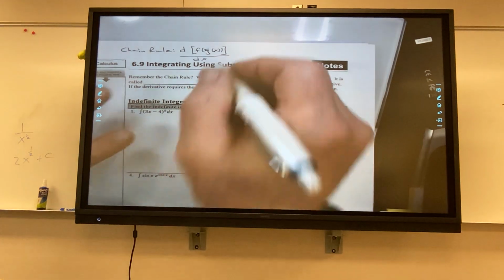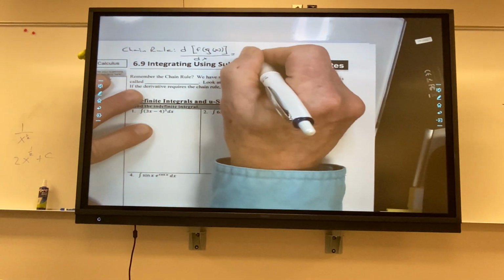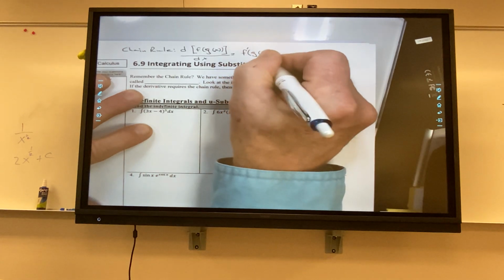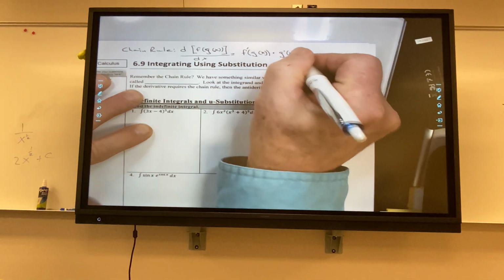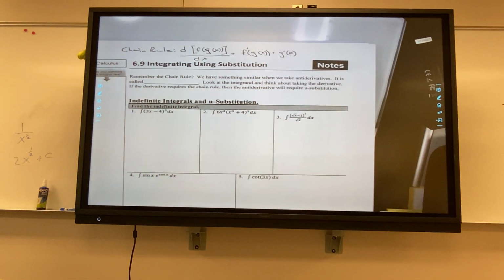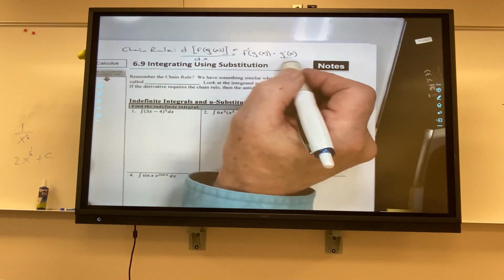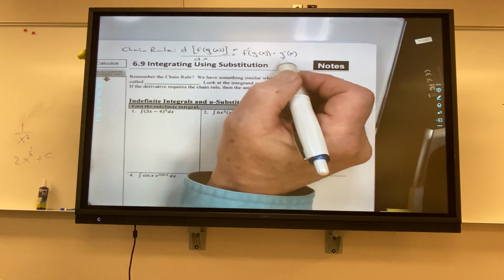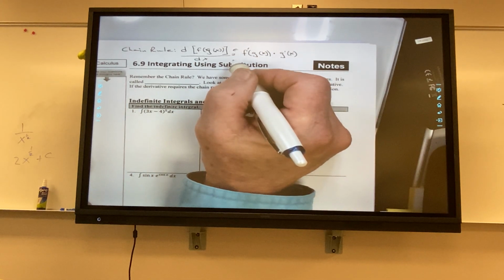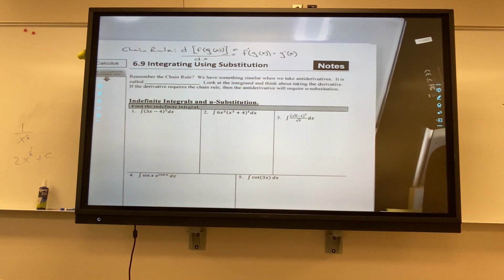Okay? It's funcception. Okay, so to take this derivative, we take the derivative of f, keep g of x as it is, and then multiply by the derivative of g. That's the chain rule. That's what you guys are doing. Notice when we go back and we find this antiderivative, this g prime isn't there, is it? Because it was caused by taking the derivative. It's not in the original function. Everybody okay with that? I think so.